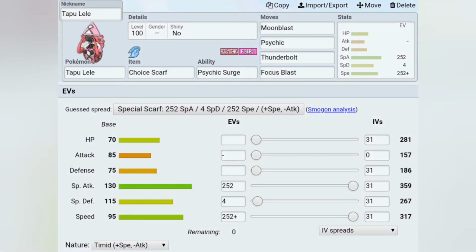Then we have the absurdly powerful Tapu Lele. Apparently, the OU power creep is too much for it, but not Tapu Koko for some reason, and also Tapu Fini? I don't know. So here it is, where it maintains its role as a fast and furious sweeper. Usually, it uses a Scarf alongside hard-hitting moves like Psyshock or Psychic, Moonblast, maybe Thunderbolt, and Shadow Ball. Psychic Terrain on entry will be an excellent ability, as that not only repels all priority moves, for example the dangerous Bullet Punch from Scizor, but also boosts its Psychic type moves.